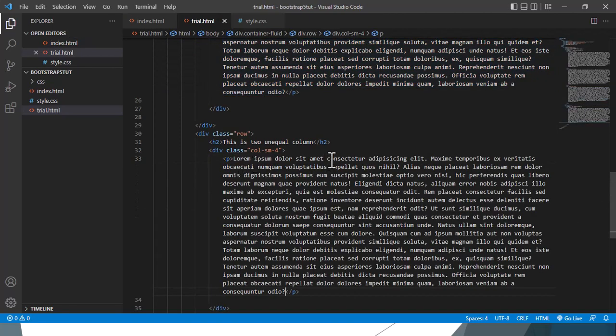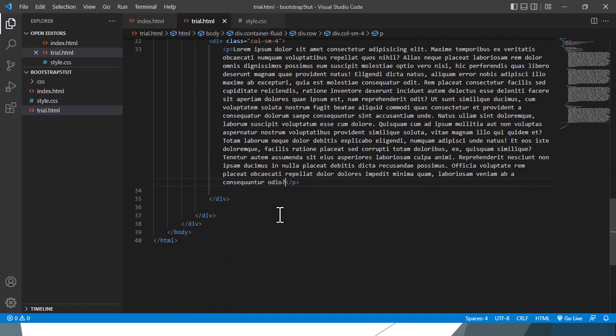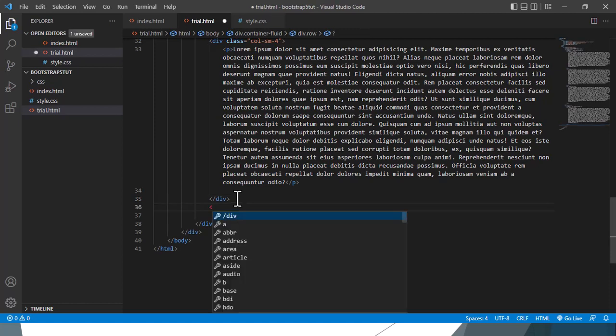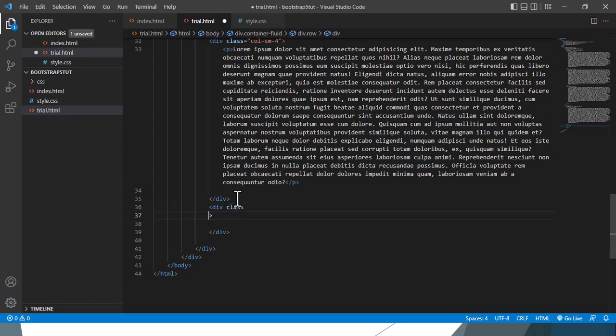Okay, create another div, give it a class of col-sm-8.